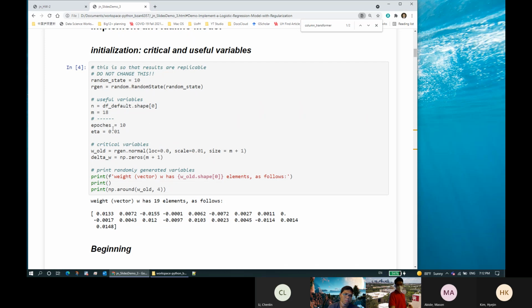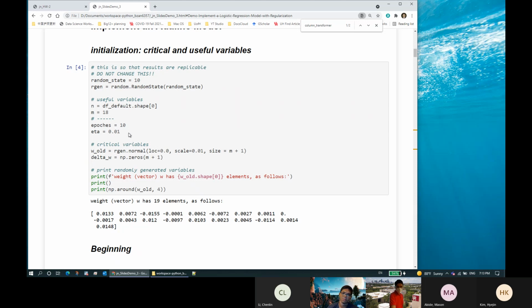We need a data set, and we also explicitly calculate N and M, two values that we'll refer to in the process, I believe. Do we refer to that? Maybe we do some sanity checks with that. And we need the number of epochs that we repeat the for loop.